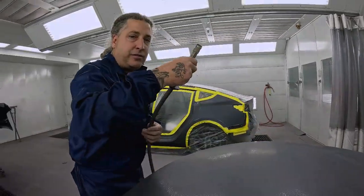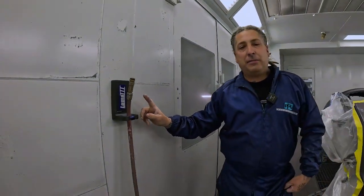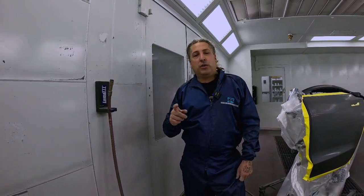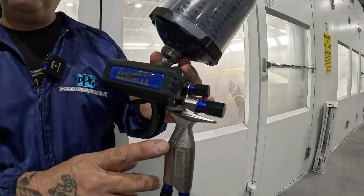So this is a very good item, and that's why we went ahead and put it together. That way we can shoot this job and use it today, because I've been actually looking forward to having this myself. So let's get into shooting this thing. We're gonna go ahead and load up the 1.3. We're gonna seal it, and then we're gonna go ahead and get into our base and our clear coat with the guns. All right, so we've got the sealer now loaded in the 1.3 base gun.